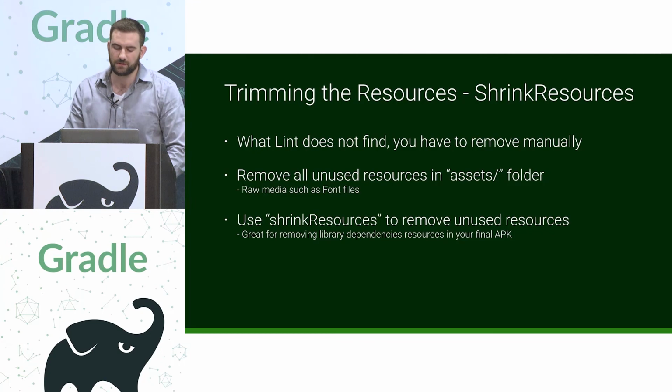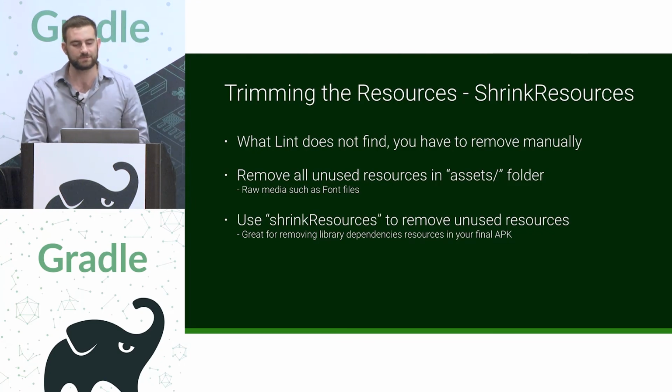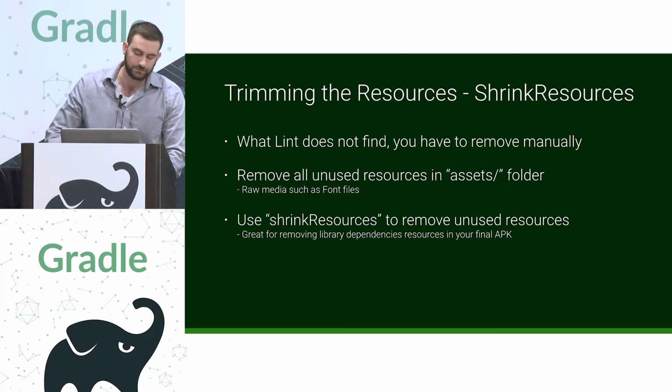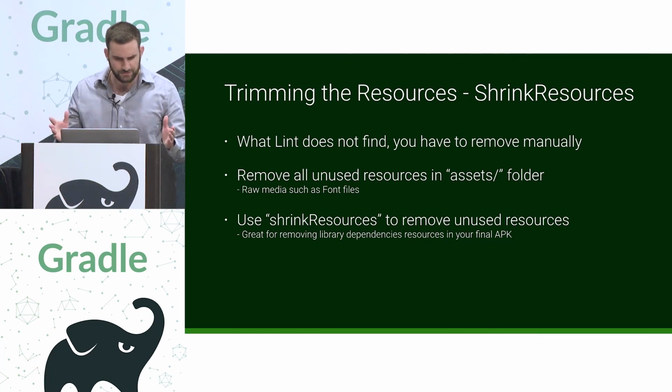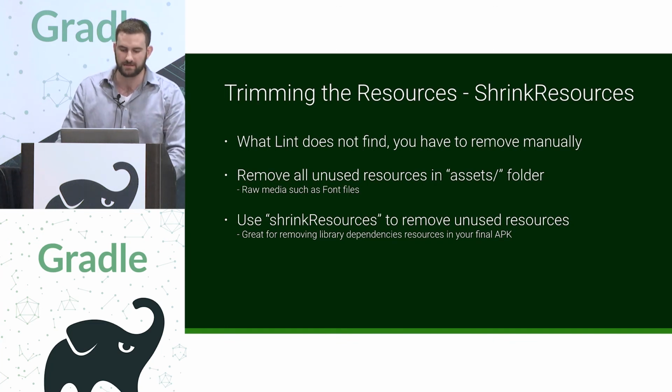All right, moving forward. Another real freebie that comes with the Android Gradle build tool is enabling shrink resources. When Lint doesn't find everything, you really need to go through and manually find stuff, such as in the assets folder. So at Yammer, before we came there, it looks like there was a bunch of font files that were unused, specifically Roboto fonts, and we were able to get rid of the majority of them, which saved about 2 megabytes of binary data that was just packaged in the assets folder. It was not being loaded into the app, and so we were able to just easily remove it.